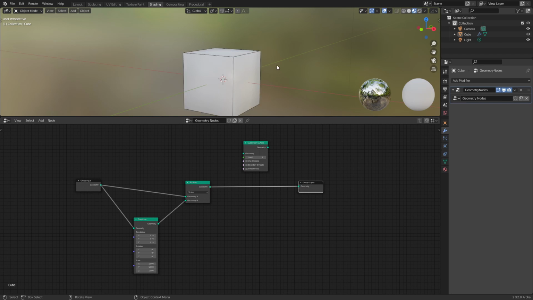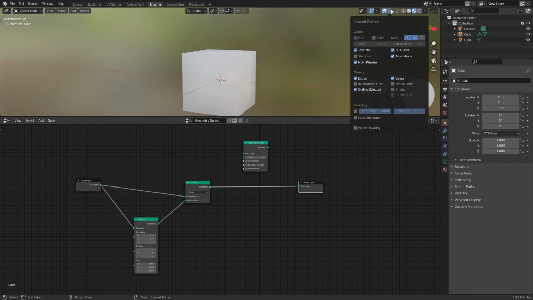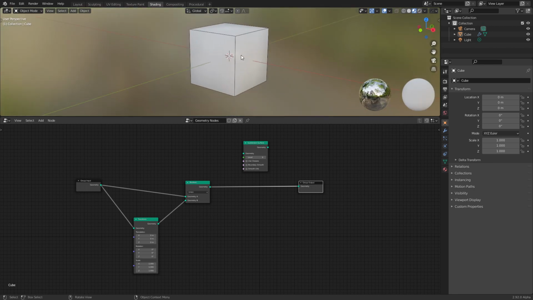I have a link on my mouse to activate this, so that way it's easier to see what's going on.